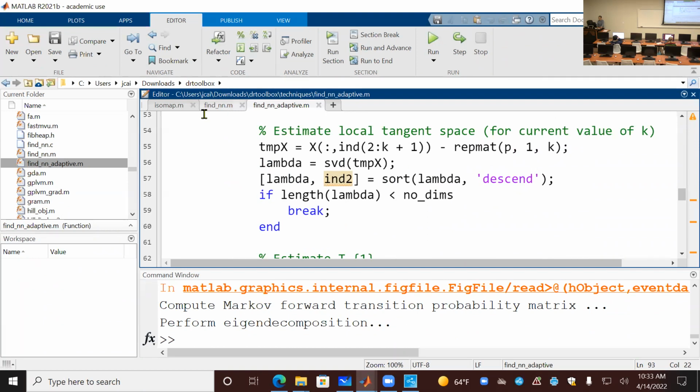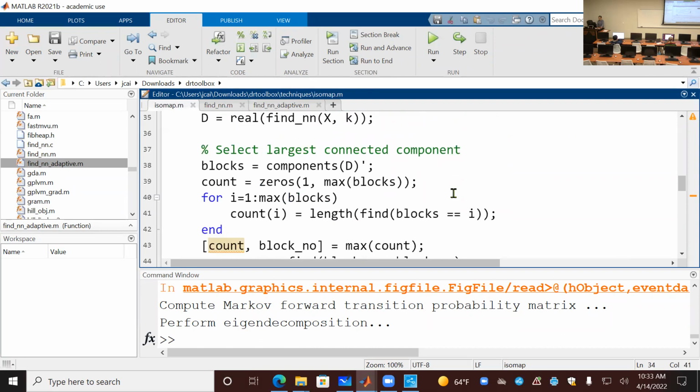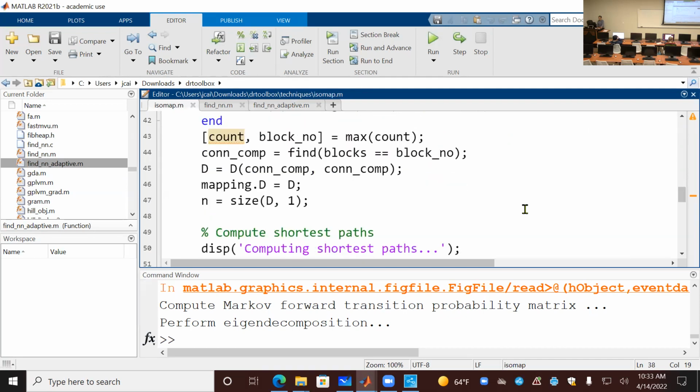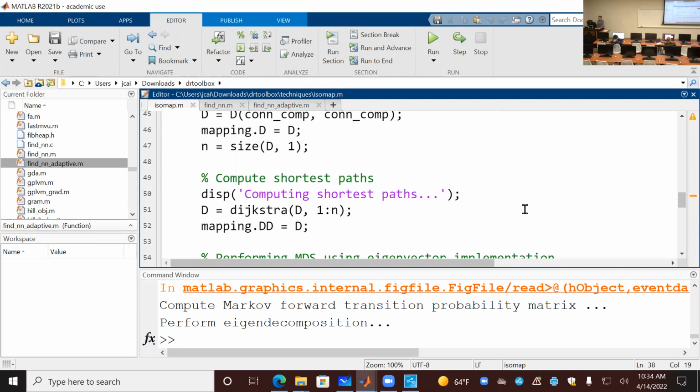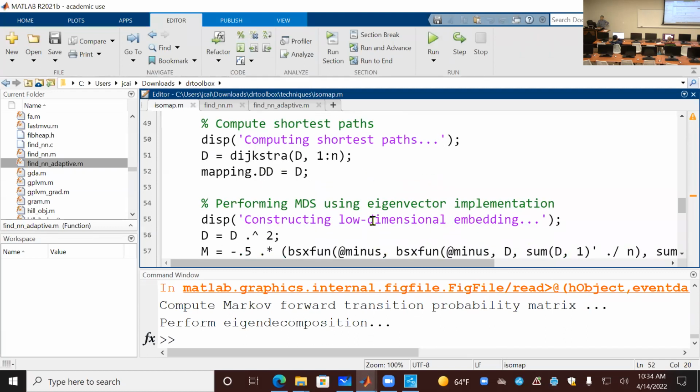But anyway, in Isomap, you first construct the KNN or neighborhood graph, whatever you call it. Then you use the Dijkstra algorithm to find the shortest path. Well, you use this distance to replace Euclidean distance.